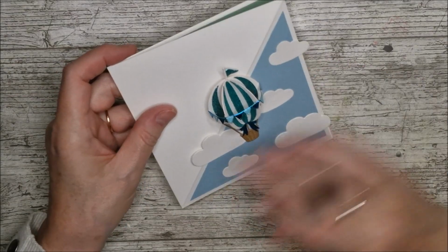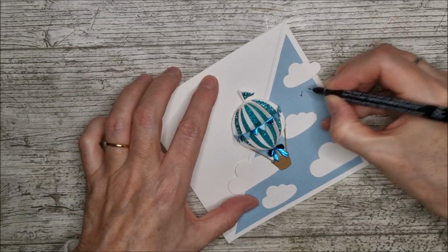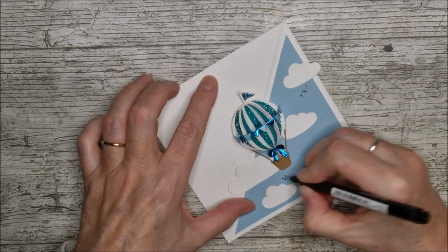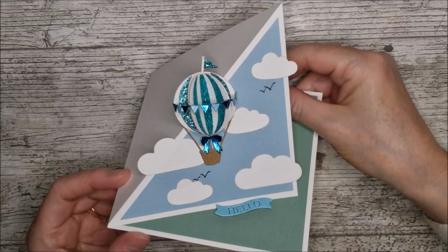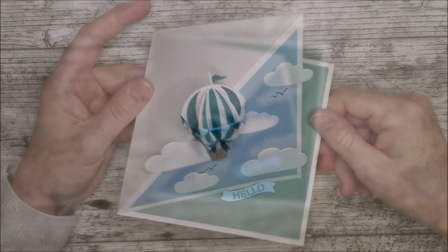I die cut some extra clouds and put them on there, and now I'm just going to finish this off with a couple of little birdies. Well, what do you think?